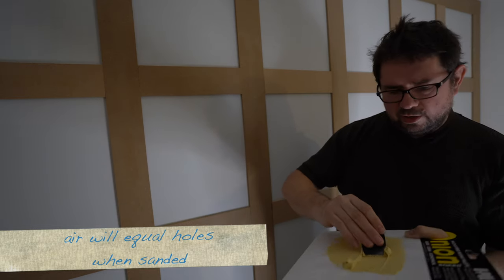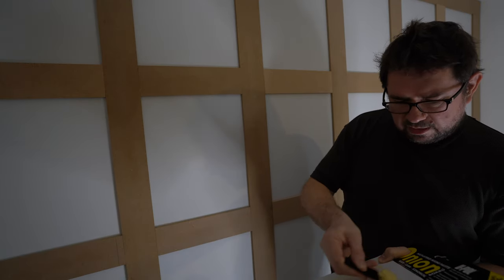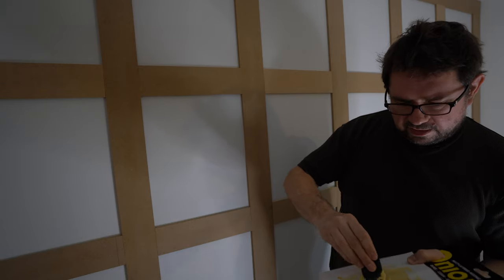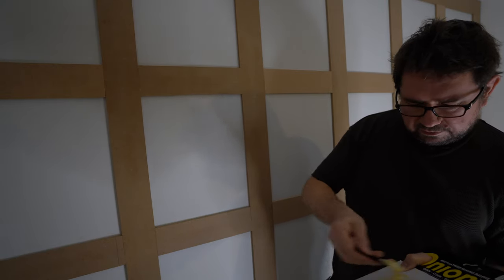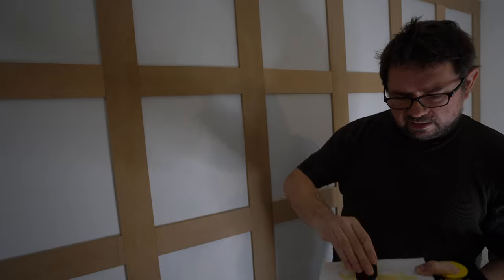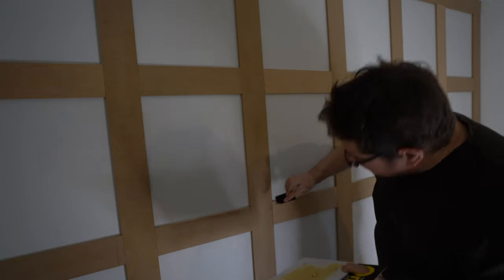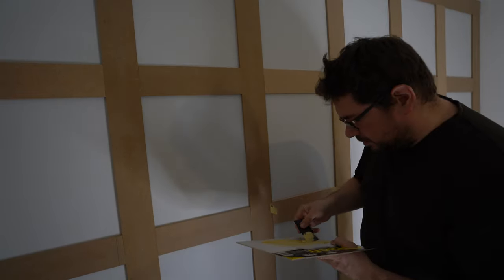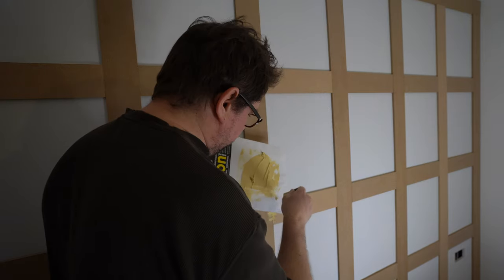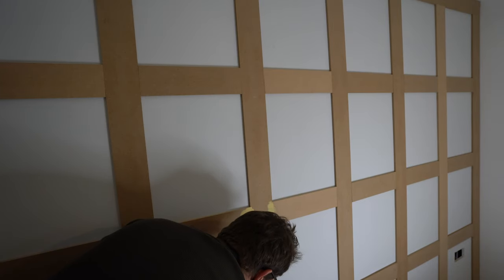So when you build it up to like a lump on the top, it all heats up, and when it heats up, it's going off. So if you keep it spread out on your board like this, you'll end up having longer working time. So just go around and fill any joins. I'm not going to show you on every one, but you get the idea.